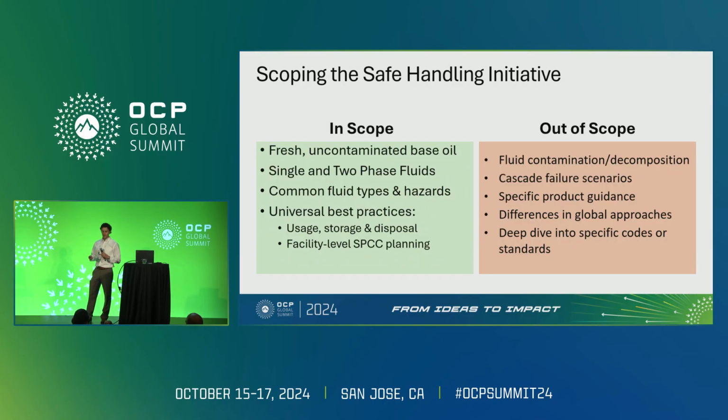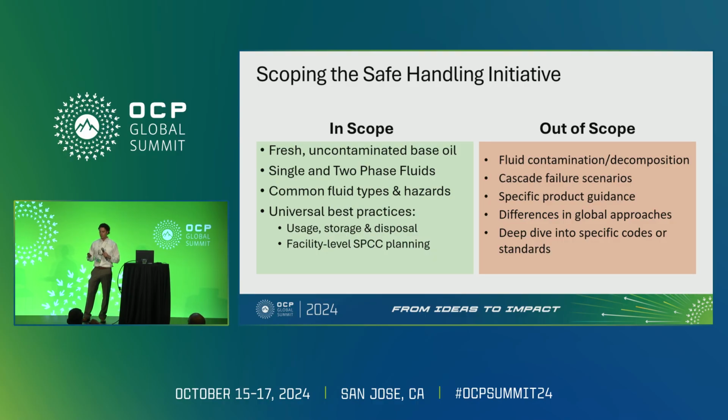As far as scoping for this group, in scope was really just the fresh, uncontaminated base oil that might be used in these fluids. We cover both single and two-phase fluids. And we really tried to just overview different common fluid hazards, translating things that you might see in the SDS, and helping people interpret what that information means, because looking at an SDS can be quite scary sometimes. So we've developed some universal best practices regarding usage, storage, and disposal of the fluids, and trying to do spill containment plans as well, so people can really start to implement these soon.